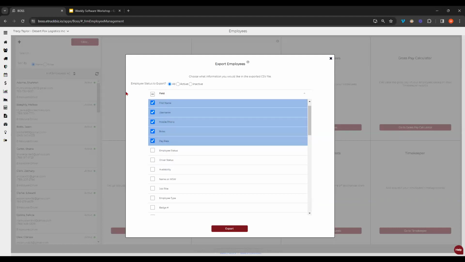So if you want it to be first name, username, mobile phone from left to right, but say you want their pay rate right here in their username, you can do that, and it'll move those columns around, so it's adjustable. What's really nice about this is if you're trying to pull a report that you're sending off to somebody or you're using it for something specific, you can do that. You don't have to pull it out and then make those adjustments on that Excel file externally. So that's something that we have added recently.